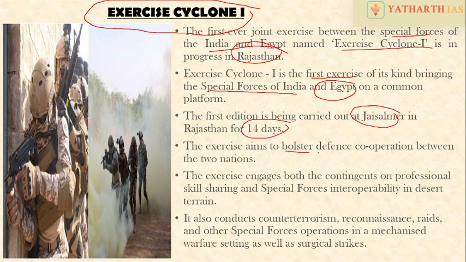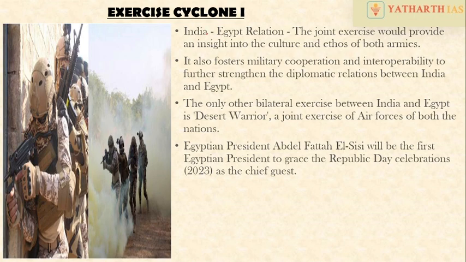The exercise aims to bolster defense cooperation between the two nations, India and Egypt, and engages both contingents in professional skill sharing and special forces interoperability in desert terrain. It covers counter-terrorism, reconnaissance, raids, and other special forces operations in a mechanized warfare setting as well as surgical strikes. So, India-Egypt relations: the joint exercise would provide an insight into the culture and ethos of both armies. It also fosters military cooperation and interoperability to further strengthen the diplomatic relations between India and Egypt.